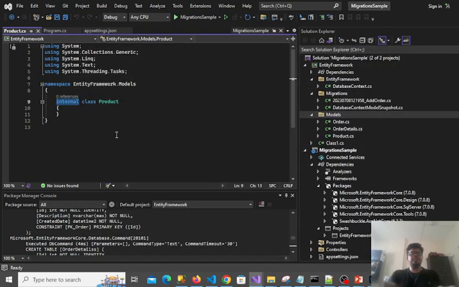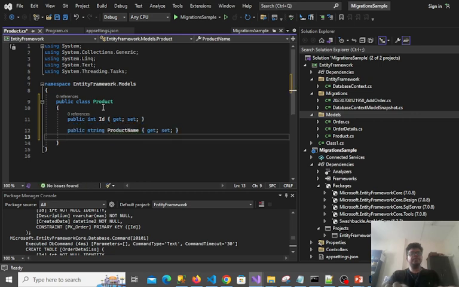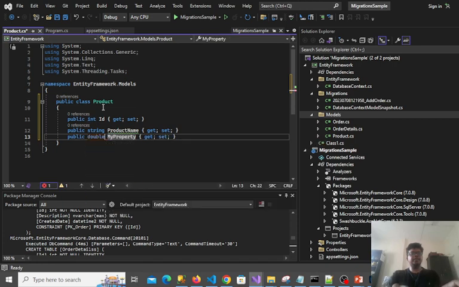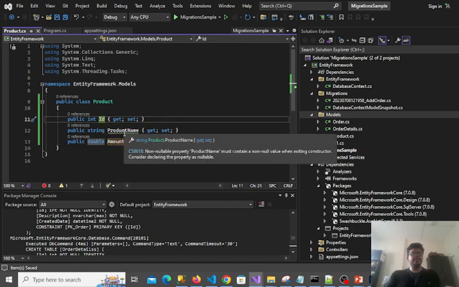It has public int ID, then product name, then amount. I'm making it a double. So in the product model, there is a primary key, ID, a unique identifier, and product name and amount.